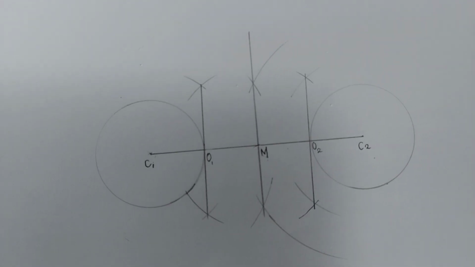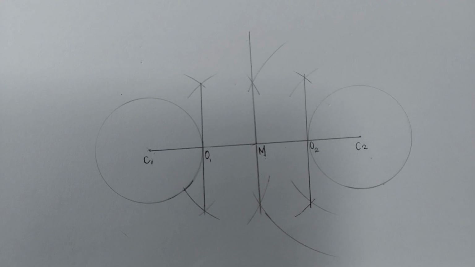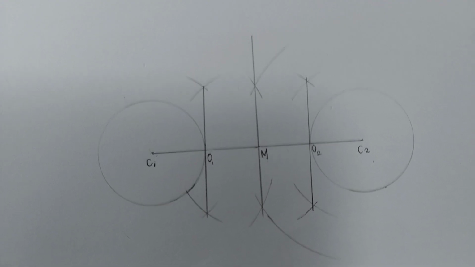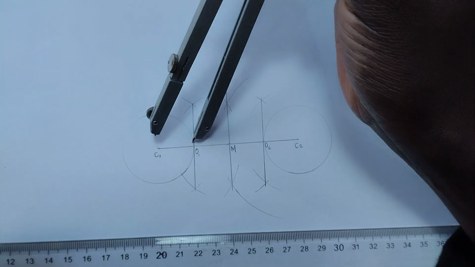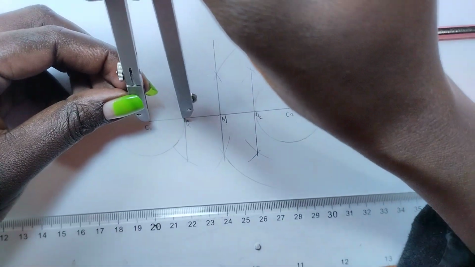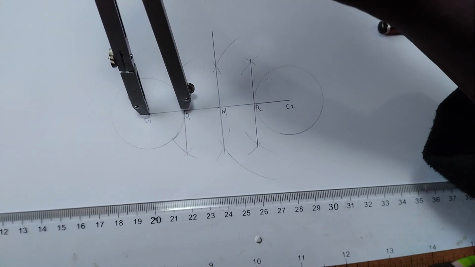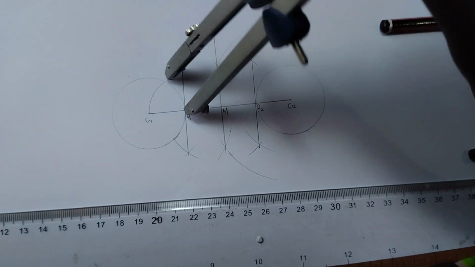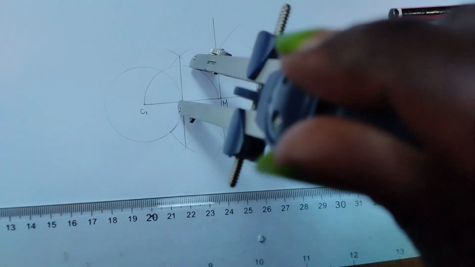We're now going to draw a semicircle. Please observe where I'm putting my pair of compasses. We're going to draw a semicircle taking O1 as our center. So O1 is the center. Bring your pair of compasses to C1, that is the center of that circle, and make an arc. Draw that arc. Actually a semicircle, that is.